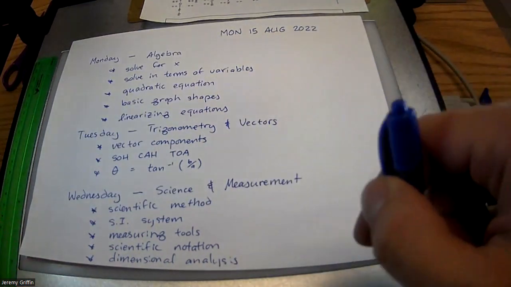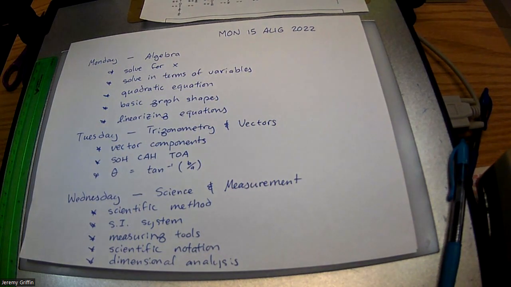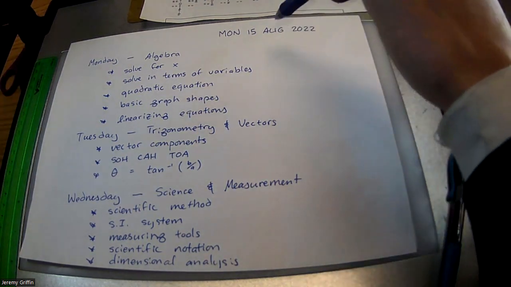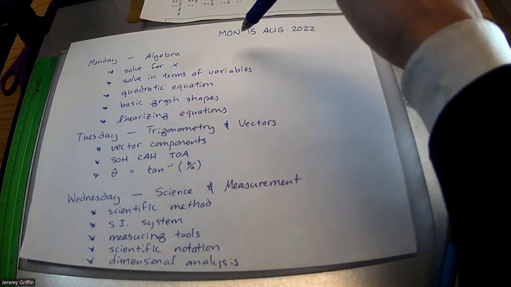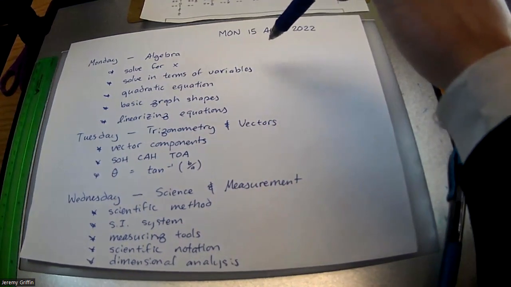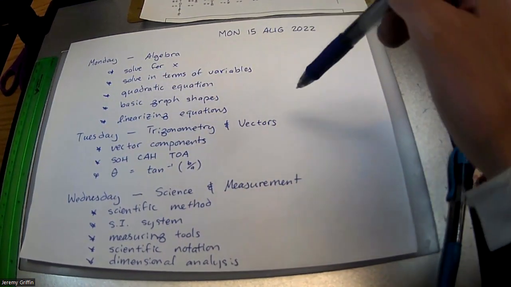Right, so here's my plan for the next few days. I want to make sure that I cover a lot of the basics that we're going to be using for the entire class. Let's start with some algebra. So we're going to be looking at solving for x, solving in terms of variables, and we'll do a little bit with graph shapes, that sort of thing.